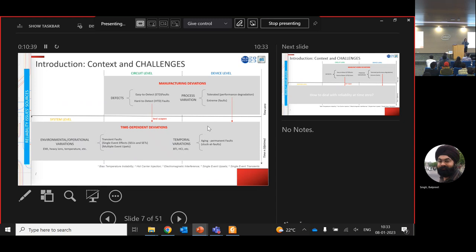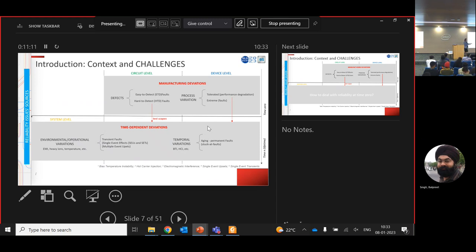Imagine if you have, for example, in a memory element, a bit flip. If you don't use this and you write again in the same position, you are not going to observe any propagation of this fault. This is a silent fault in the system. So depending on the application, you can tolerate different levels of bit flips. Okay, you just need to understand what is that level. But basically, environmental noise and operational variations can cause these transient faults, okay?